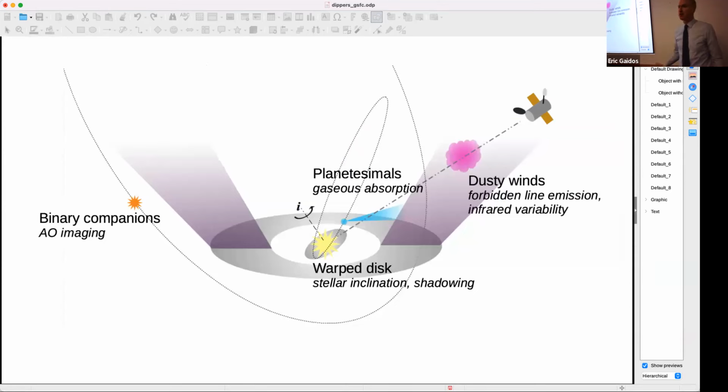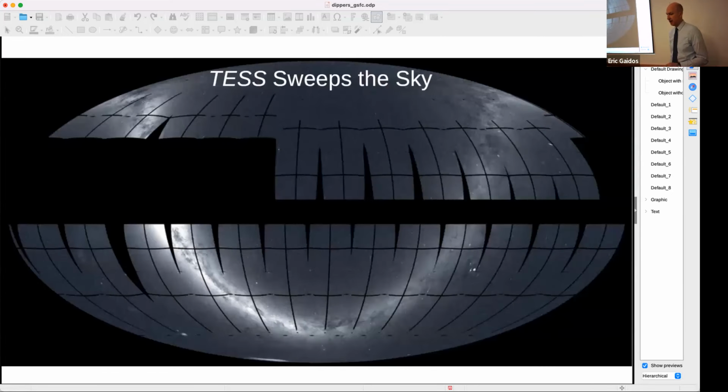And all of these processes could be taking place in parallel at once. They're not mutually exclusive, because young stars with a lot of material around them that are forming planets that are gravitationally perturbing the disk could be very busy places. So you can have this zoo of phenomena that is happening, and other things we haven't thought about yet, all producing these occultation events. So we have this richness of behavior, and of course we have to figure it all out.